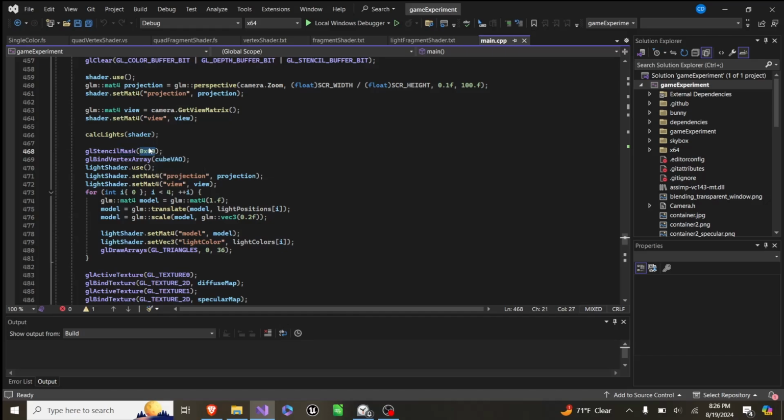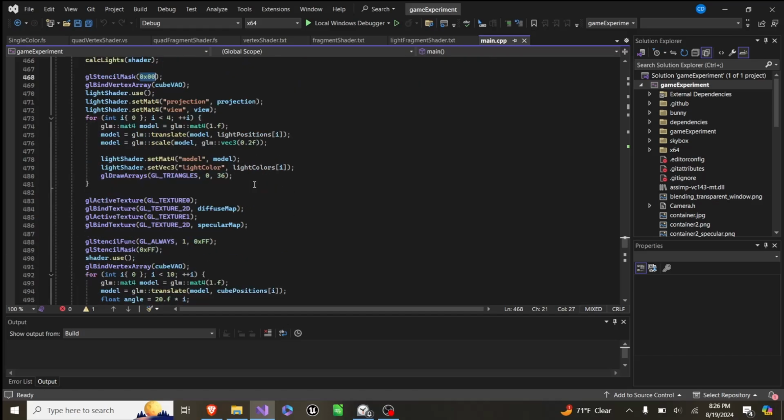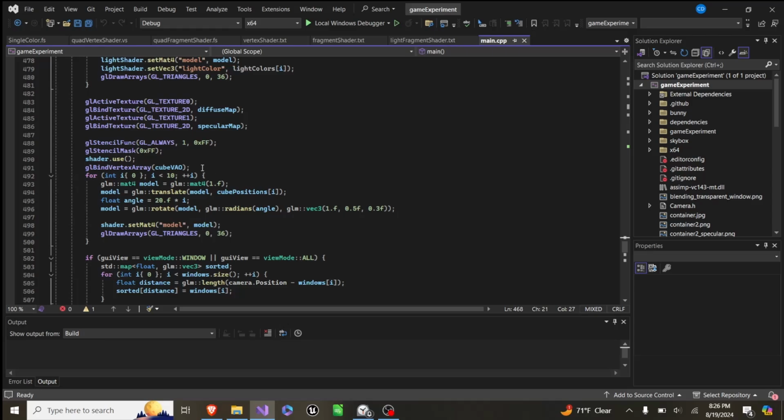And what this does is it basically says that the lights aren't part of the stencil drawing at all, and it won't affect the stencil mask. And then for the cubes, we set for a stencil function GL_ALWAYS, 1 and 0xFF. So this means it will affect the stencil mask. It will set it to 1 and it'll always do it.